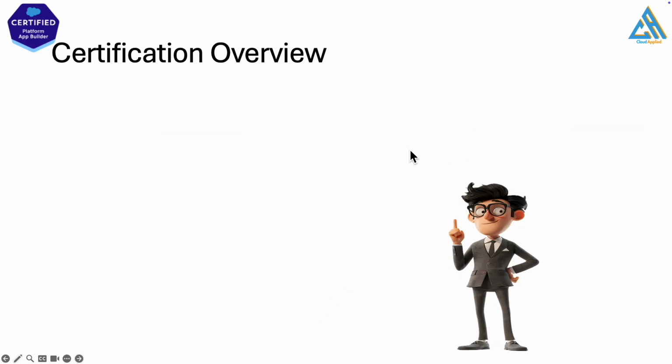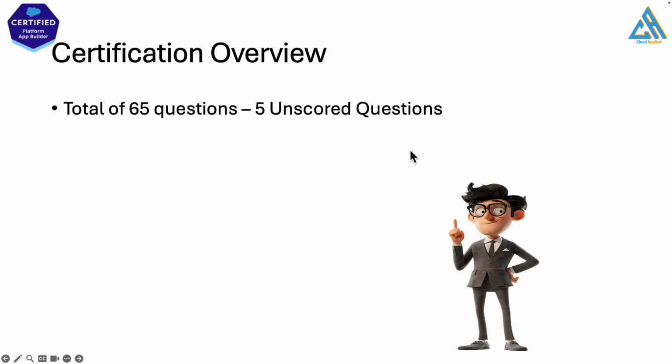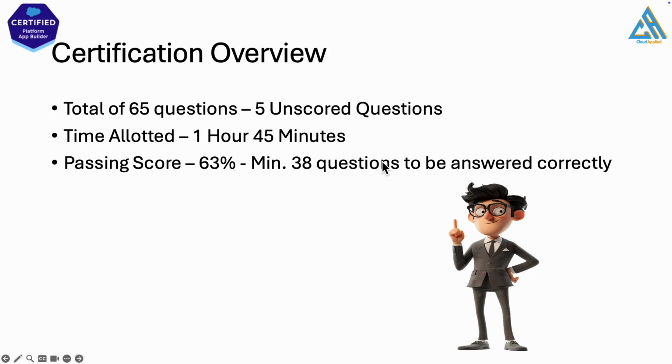Moving on, certification overview. In total, there are 65 questions and 5 questions are unscored questions. Generally, Salesforce puts these questions to understand the user responses. The time allotted is 1 hour 45 minutes or 105 minutes. And the passing score is 63%. So that is a minimum of 38 questions to be answered correctly out of 60.